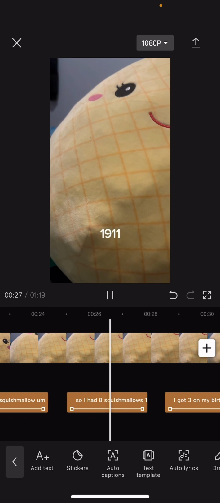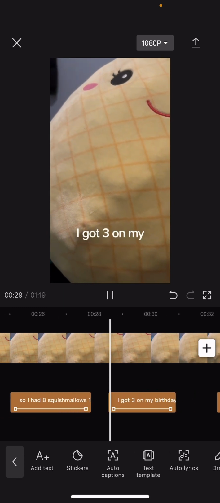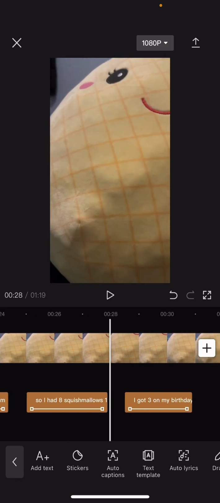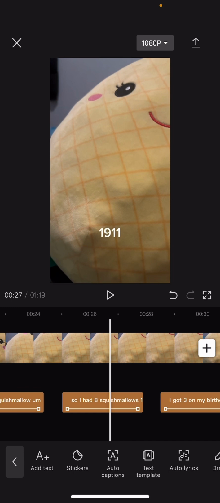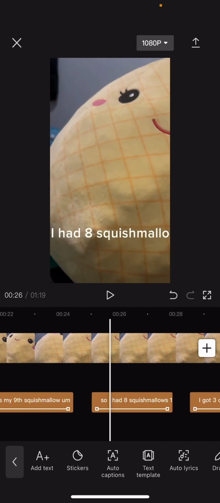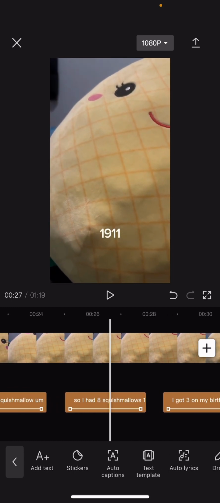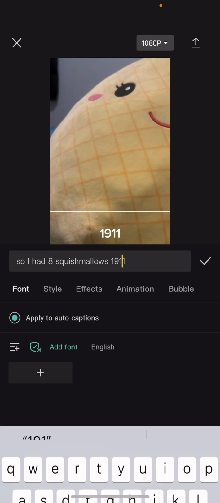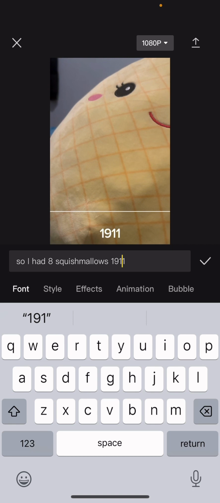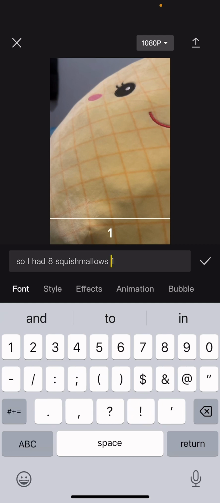So this is basically, I got 3 on my birth... Oh wait, 9, 10, 11. No. So remember again, you can edit the text. You can press on it, and then press it again, and then you can edit it.